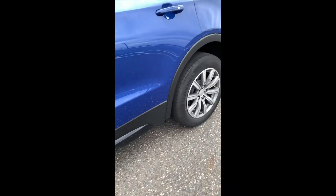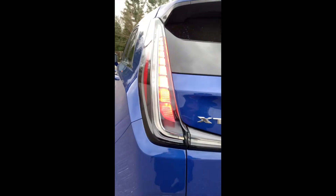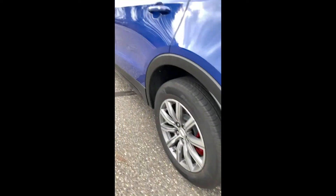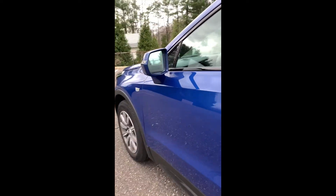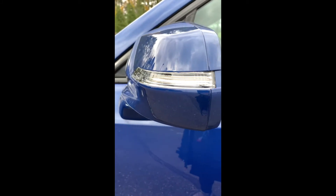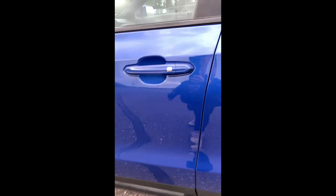The horn is pretty loud if I do say so myself. And you can come over here — here's the back locking lights. Unlock, yeah, and then we'll lock it again. On the side of the car — unlock, lock. You can also unlock it from right here. And it's locked now. It's got Wi-Fi like I said, OnStar. And yeah, so that's the car.